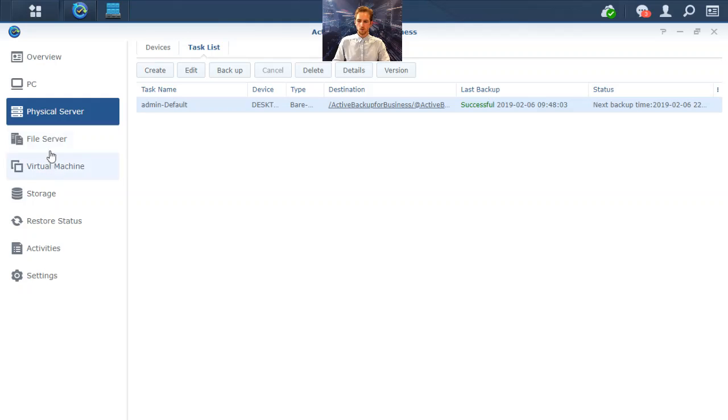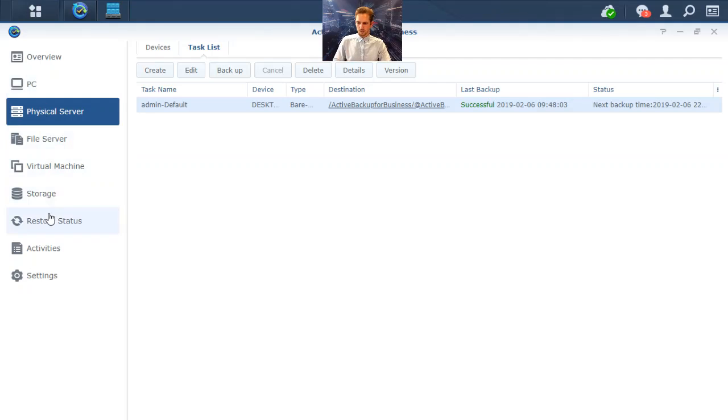And really what you might notice, and what I'm trying to emphasize, is that for almost all of the platforms, although they're very different, and normally you can get different backup pieces of software for each different platform, here we have not only included everything in the same piece of software, we have also really tried to streamline it so that you can identify many of the same functionalities independently of whether it's a physical machine or a server or a virtual machine. It should at least make it as easy as possible to manage.